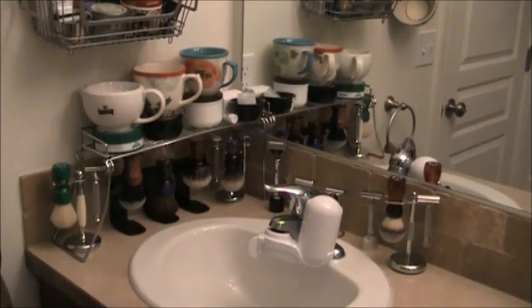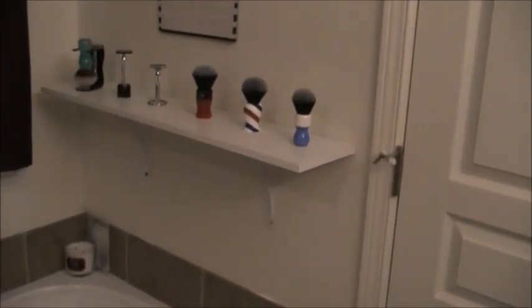Each one is a different type of knot in the Yaki line, and I wanted one of each type. They all have a specific time when I'd pick one as my number one brush for the day, depending on my mood or the soap I'm using. The other four brushes displayed on the other side are my Olympic backup line — excellent backups that are just barely not in my top six, and I'll explain each one as I go.